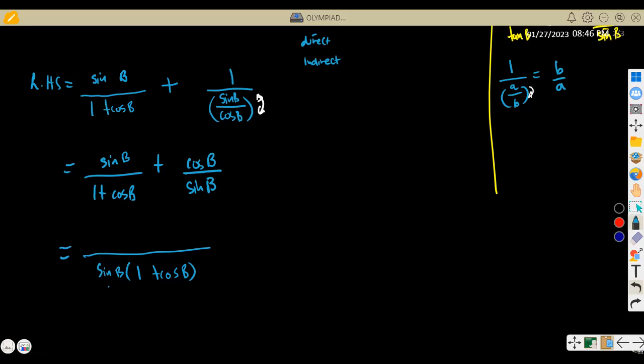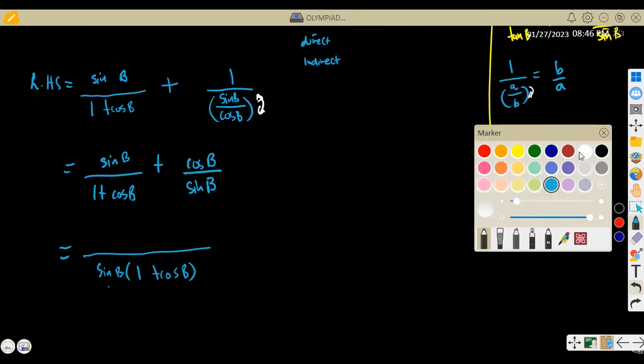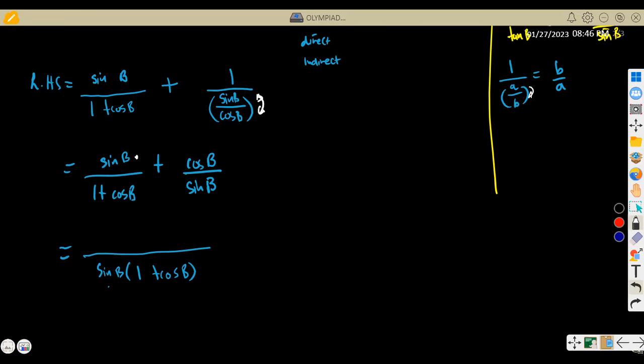And whatever you remain with is supposed to be multiplied back to the numerator, which is the sine of B. So we are going to have sine B times sine B, which is sine squared B. Okay, plus we move on. Sine B here, if we divide this sine B and this bracket by this sine B, the sine and the sine will cancel each other, which means you remain with the bracket of 1 plus cos B. So it is going to be cos of B in the numerator multiplied by 1 plus the cos of B. That's why I'm opening the bracket, because you're actually multiplying each and every term.